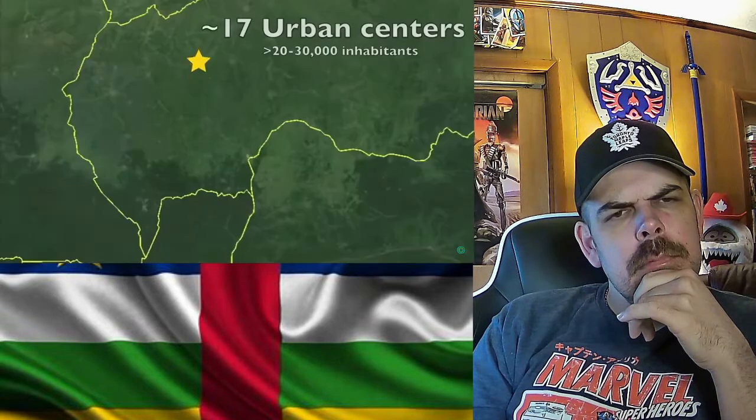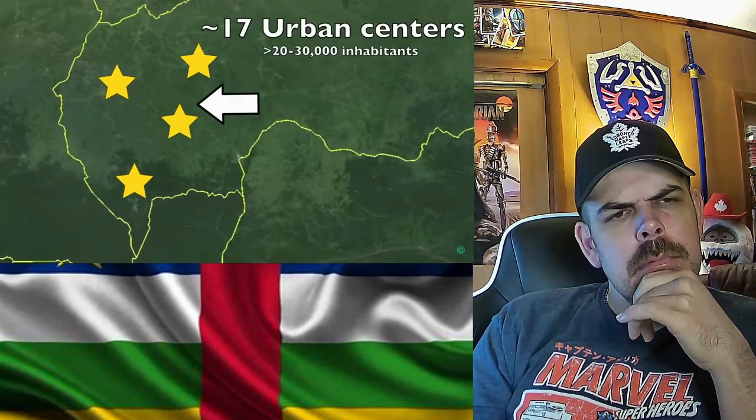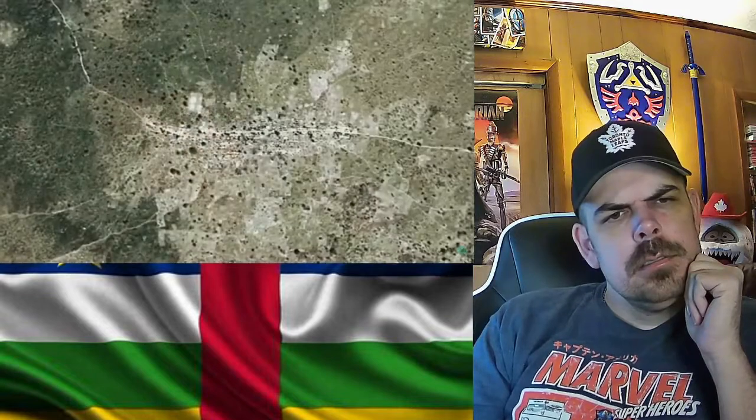There are only about 17 secondary urban centers with more than 20 to 30,000 inhabitants that are mostly concentrated in the west. Otherwise, the rest of the population prefers to live in sparsely scattered villages with only a couple hundred people on agricultural plots. Less than 8% of the country's roads are paved, and many remote areas have little or no access to adjacent towns. Rivers provide locals with boat transportation, however, complete isolation is not uncommon. This is partially because of history, but also partially because of the way the landscape is built. Now let's talk about that.